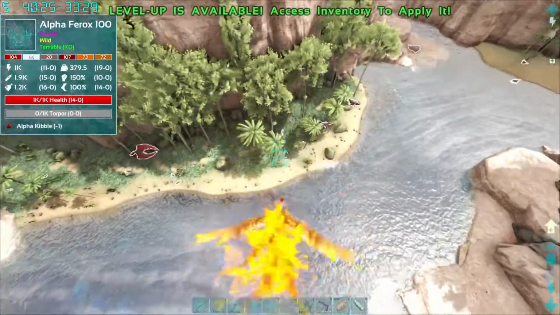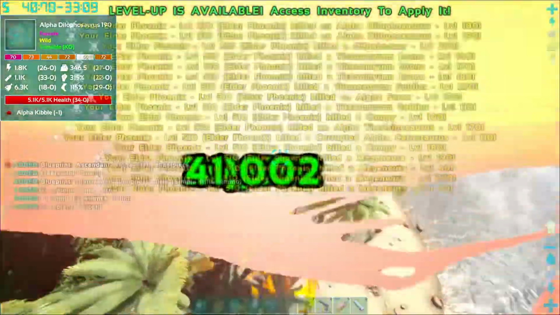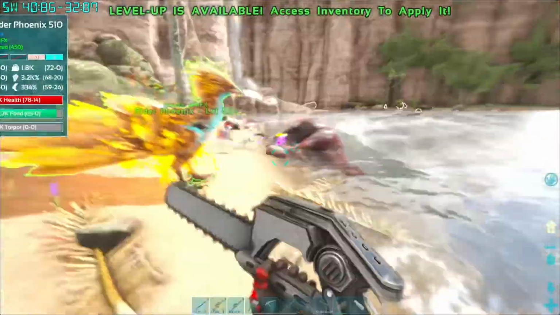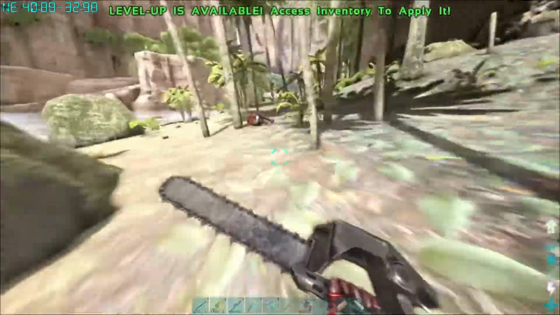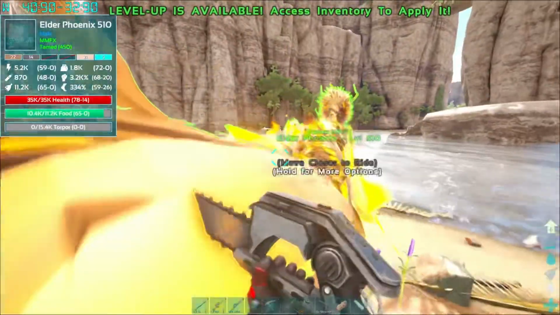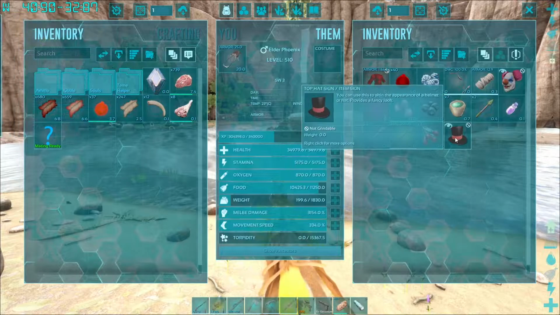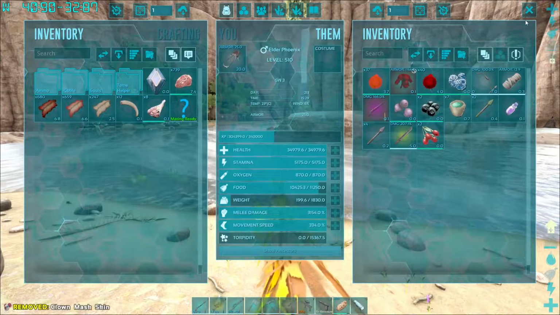Alpha. An Alpha Ferox. Okay. Get a lot of alpha high. Just need to keep on it. We need all the blood just to get armor and stuff, so especially Apex if we can find it. Let's just hold on. Oh, turtle. Yeah, I'm gonna say. There you go.